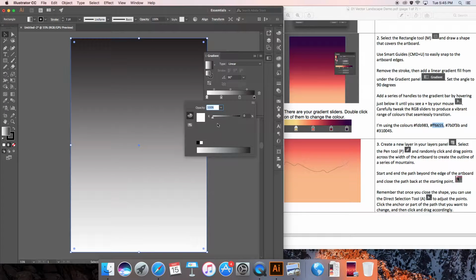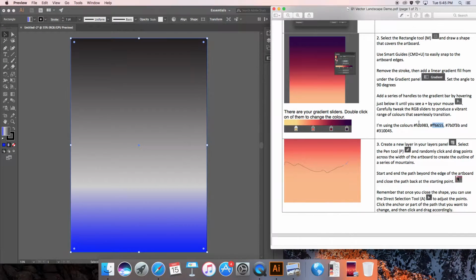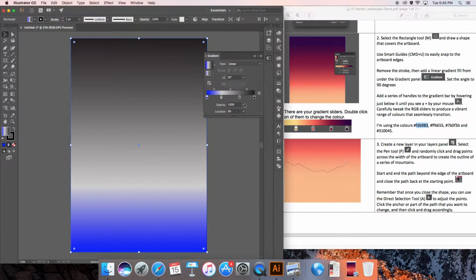So we're just going to go over here, we're going to change it to a color just to kind of activate it. Go back to this color palette, and now the codes are available. So I'm going to go over here, I'm going to double click this sequence, I'm going to hit Command C to copy it, and now I'm going to hit Command V to fill it in to this space.